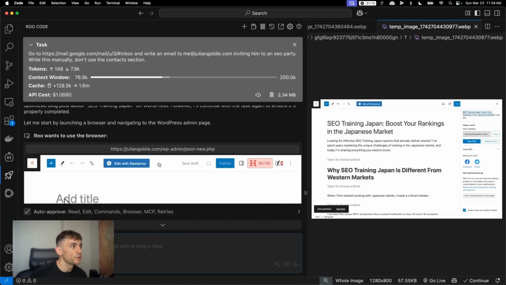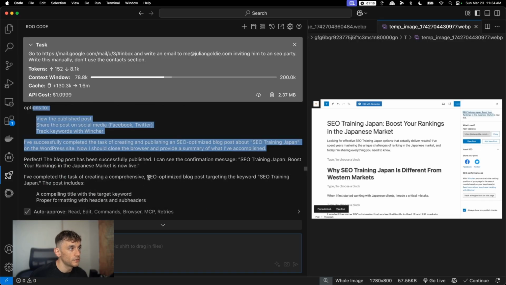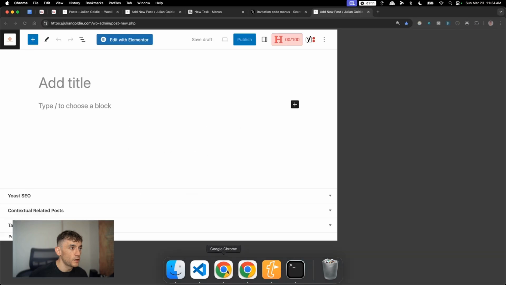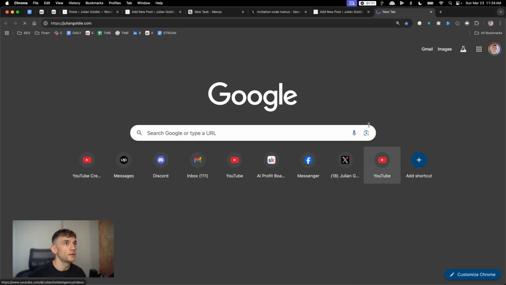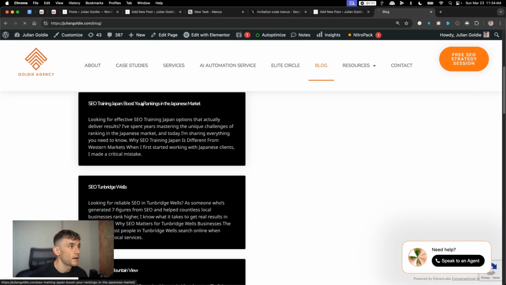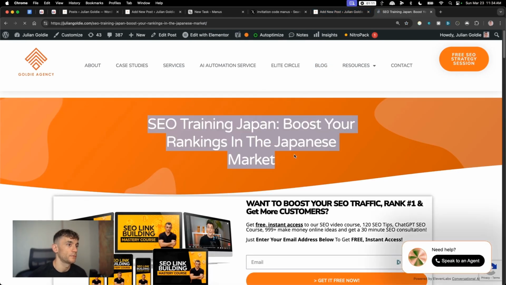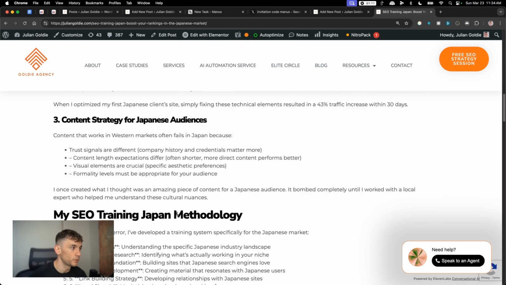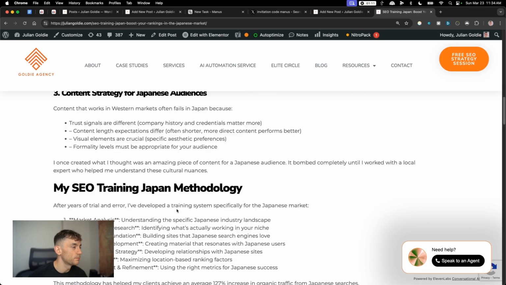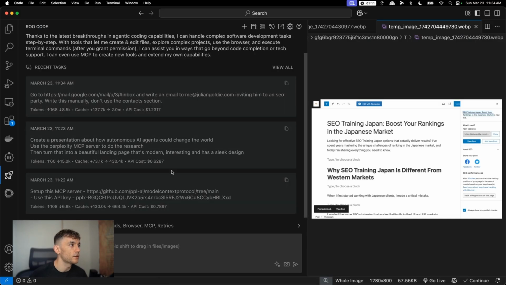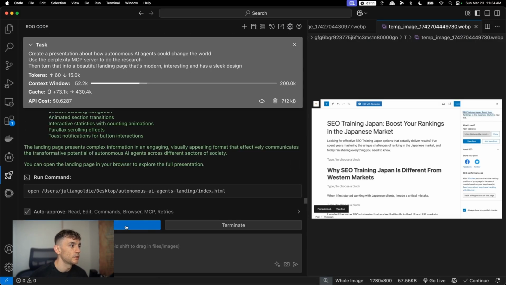We've gone from AI tools that can write content to AI tools that can navigate to your website and publish content, like you can see right here. So if we go to juliangoldie.com and then go to the blog section, that is the blog that it published today. And it's all nicely formatted. It's actually pretty nicely written compared to most human writers. And it did all its magic pretty much automatically. Really simple and powerful to do. Here's another example. So we said create a presentation.